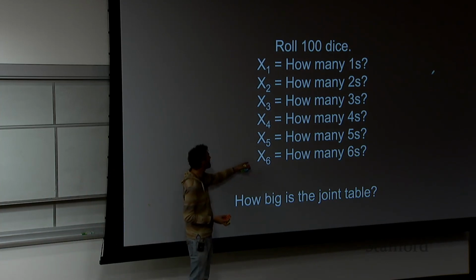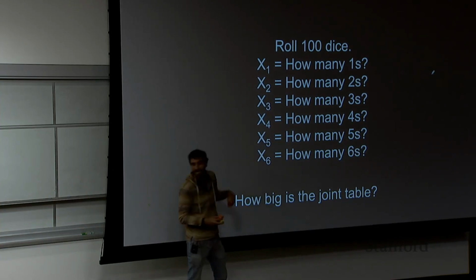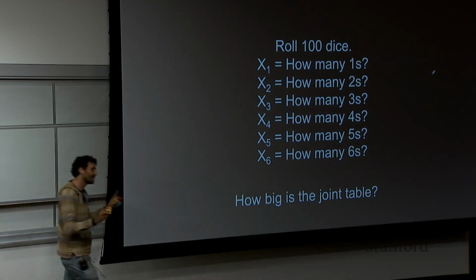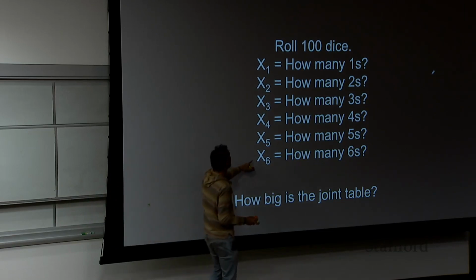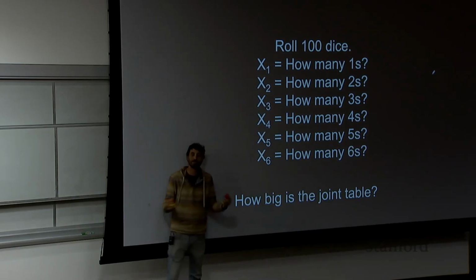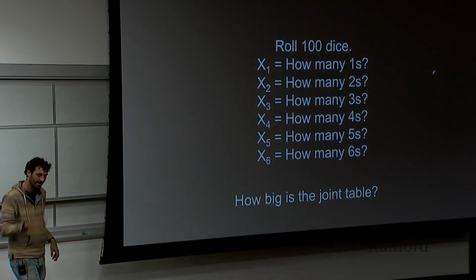Someone who's really clever might be like, wait a second. If you tell me the assignment to 5 random variables, I can know the 6th one. So maybe there's a way of getting rid of 1 random variable. We're not going to go there right now. But I want you guys to just appreciate that if you roll 100 dice, you're now in the world of a probabilistic model. You don't just have 1 random variable as an outcome, you have 6.